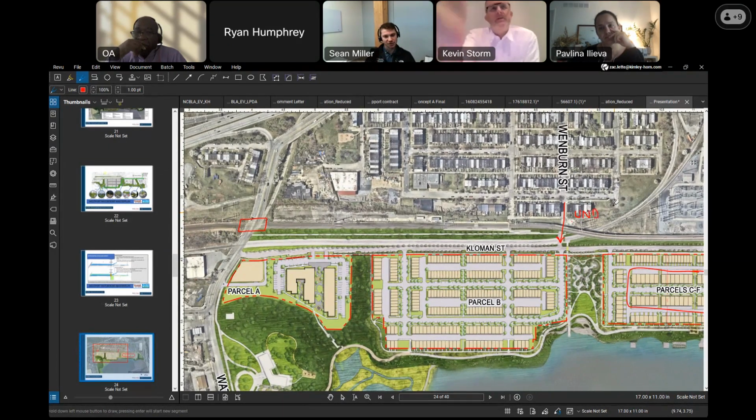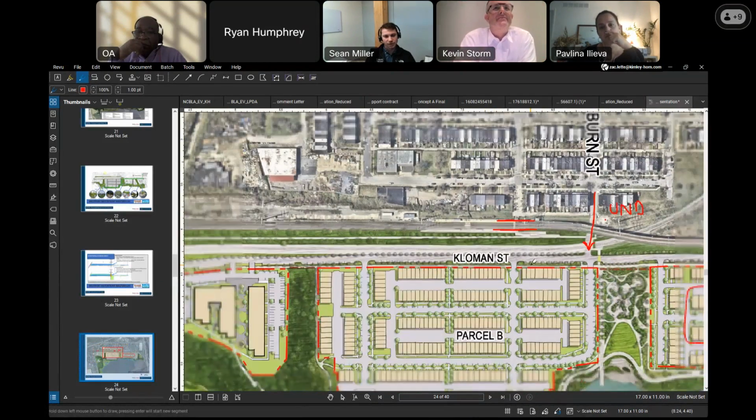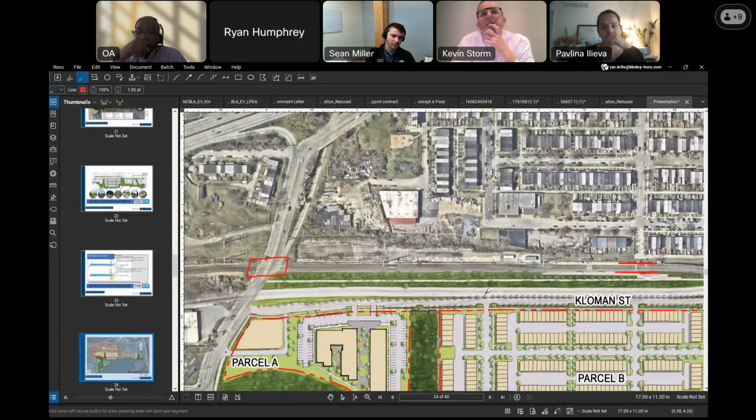What I'm asking though is, does that opportunity exist on any of the other east-west streets, like your next east-west street, which does align with the existing neighborhood's east-west street further south? Is that a possible future connection? No, farther south. Based on the existing infrastructure, there is no ability to connect those streets. If you keep going south, like that other street, yeah, that one right there where your cursor is, there's no potential there for any kind of future crossing, either pedestrian or otherwise.